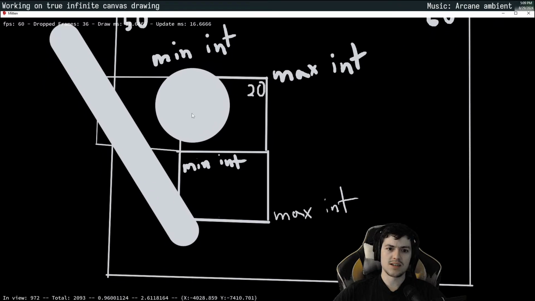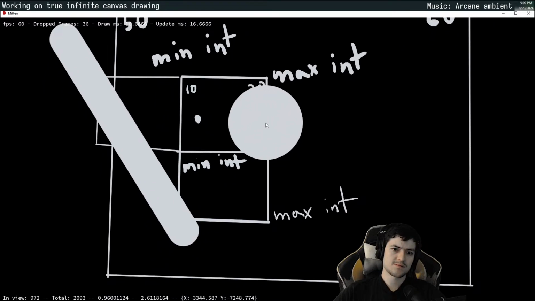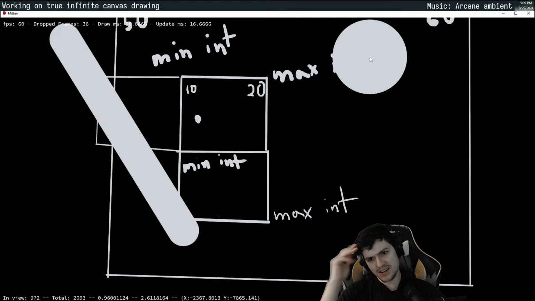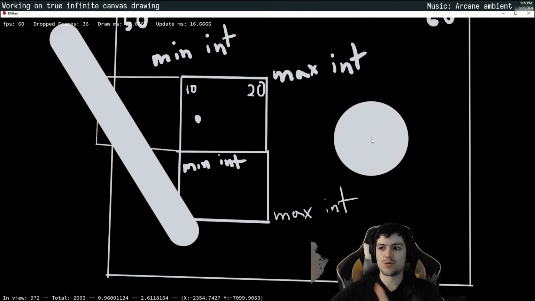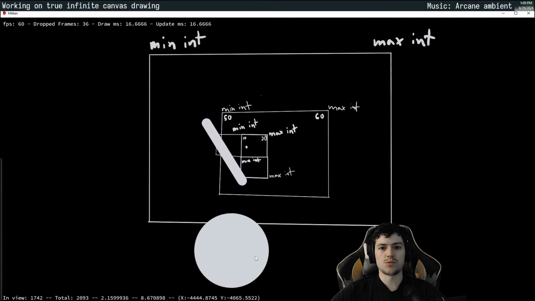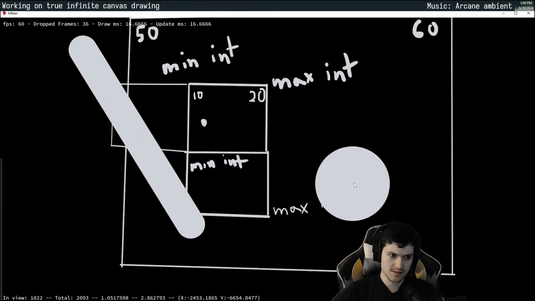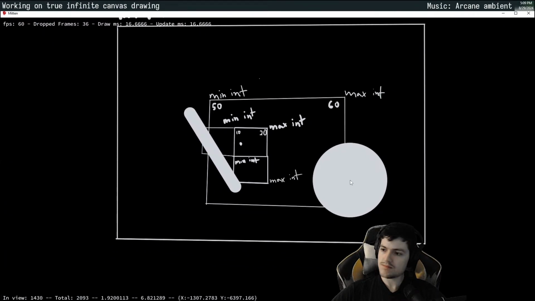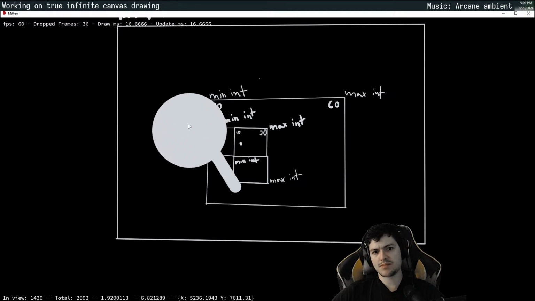Or outside the other coordinate system. I don't know if it can even happen in practice, just because the X and Y range is so big. I guess if you're doing it from way outside and you zoom in a lot, then it's possible. Because then this line can't be projected down.